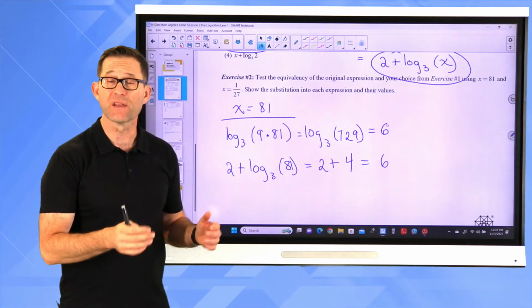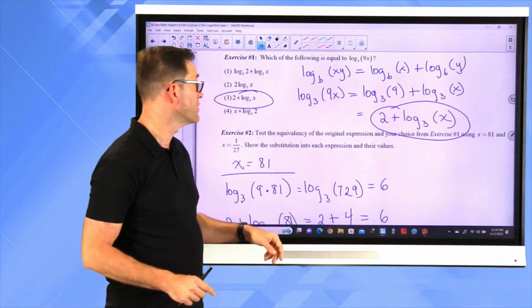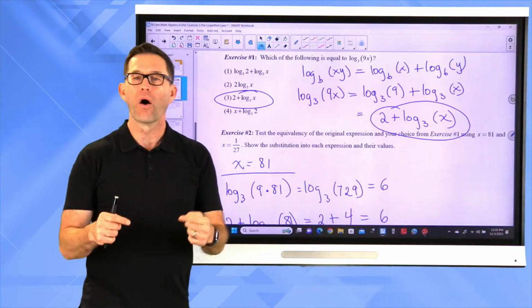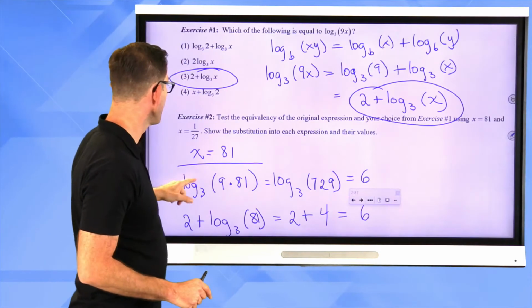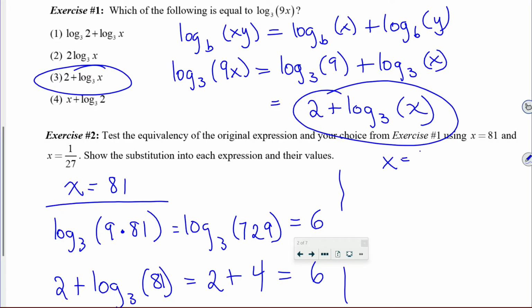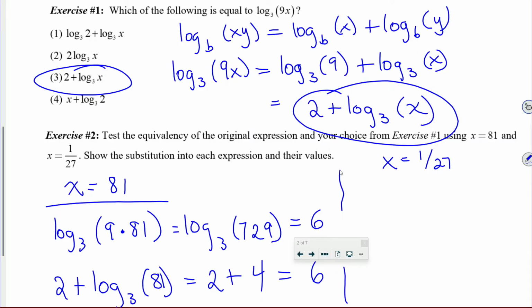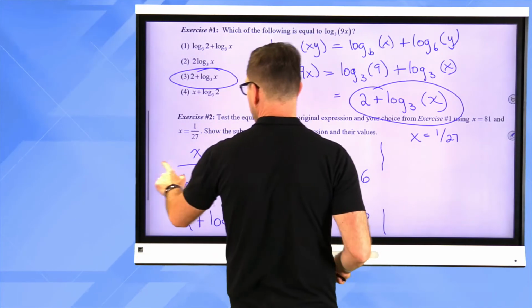And it shows us that at least for x equals 81, this expression and that expression, not a totally different one, are equivalent. Why don't you go ahead and try to do something similar for x equals 1/27th. Test that one in both. Pause the video now. All right, well, let me see if I can do the correct one here.